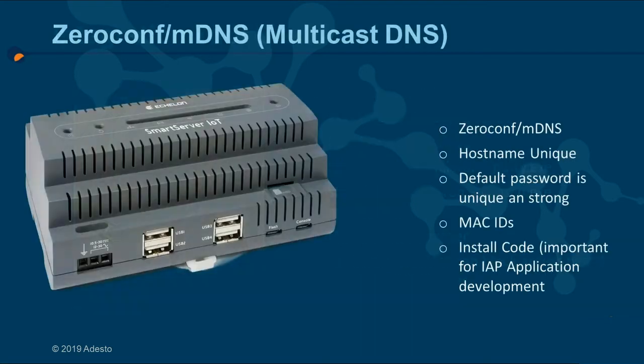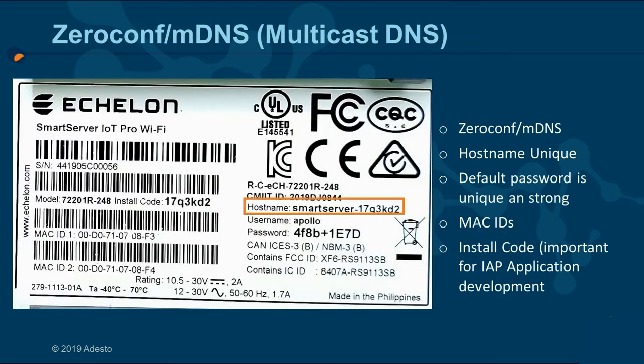The label on the back of the SmartServer has essential information you need to know to securely access the SmartServer. Each SmartServer is produced with a unique host name based on a base 36 encoding of its MAC ID. You need to know the default user is Apollo for all SmartServer IoT devices. Each unit comes with a secure random password based on 2 quartets of hexadecimal digits and a random separator. The password is user configurable once you've logged in. You must know that in the first customer shipment there is no facility to recover a lost password. In the 2.50 release and beyond, a 20-second press of the service pin will create a period of 120 seconds for anonymous access so that the password can be changed. Also on the back, you'll find the MAC IDs should you need them.